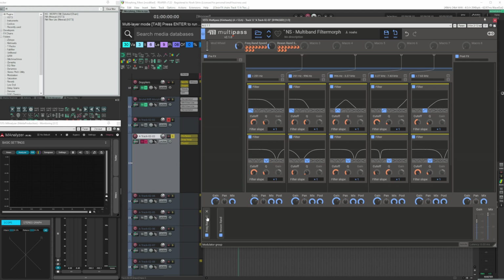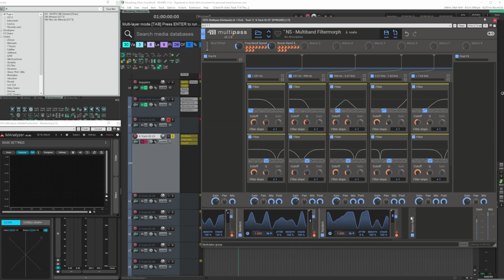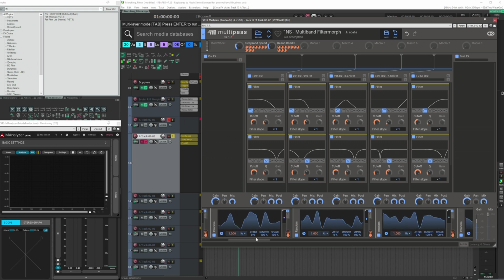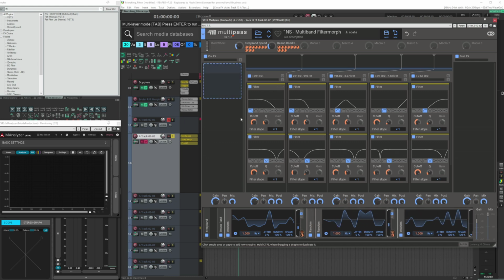So what I did is I just made a ton of random modulators, smooth random modulators, each hooked up to, there's one for the cutoff and one for the Q for each of the filters, just to get the shapes really moving and grooving. And then I made some macro controls to control the speed of each of the modulators. And I'll just shut up and let you listen to it for a second.